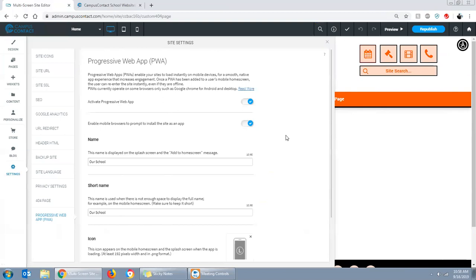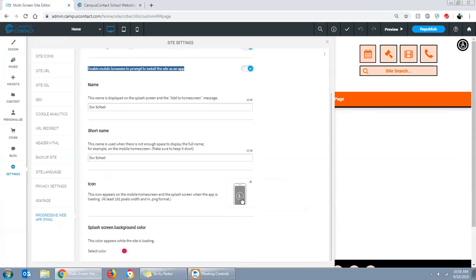It makes it super easy for them to do that. And they're going to see your website instantaneously, so it doesn't have to browse to it and load all the pages. It's already there, and it's as fast as they can click through it. All of your content is there. So go to settings, progressive web app, turn on the web app, and probably enable the mobile browsers to prompt you to install it. And users can install the app on their device and use it directly on their device as an app instead of in a browser.